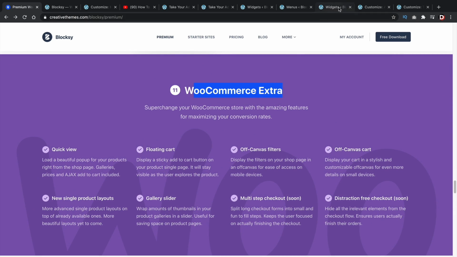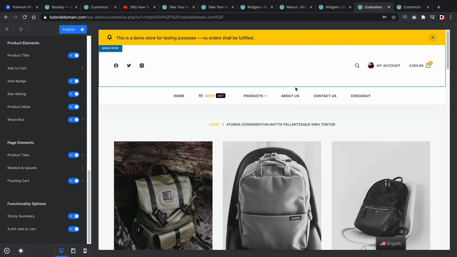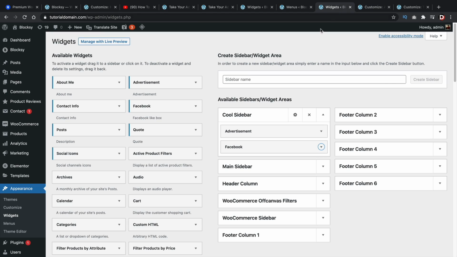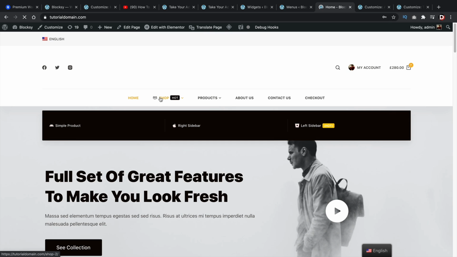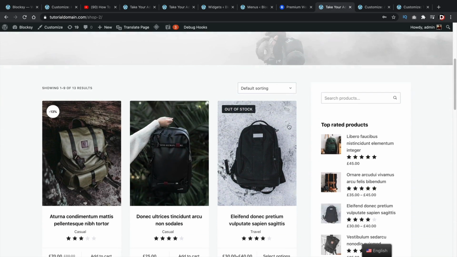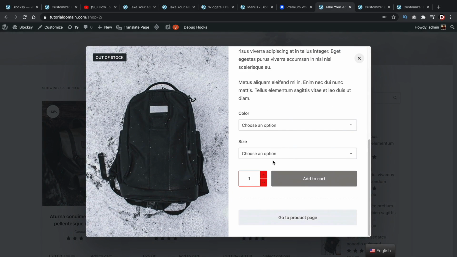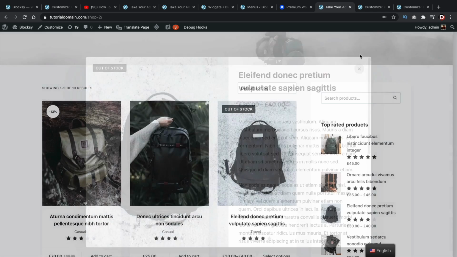Now, the WooCommerce Extras, again, does offer quite a bit of options. So let's go ahead and go through some of these options here. So first, let's go back to this, and I will show you the shop page, and then we will get into the product page as well. So let's go ahead and drag this over here just to make things easier for me. So the first thing is you get the quick view option. And here you can take a look at stuff, and you can get a quick view of the products.